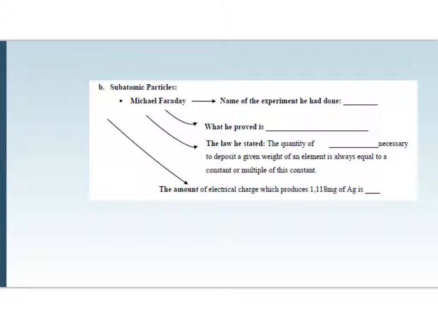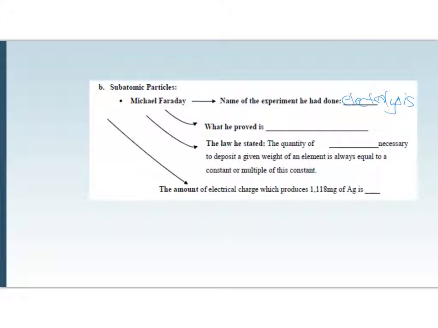Okay, now comes the subatomic particles. After electricity was developed, lots of experiments were made on electricity. One of them, which Michael Faraday carried out, is known as electrolysis. At those times they were talking about static electricity. During static electricity, there is no change in the chemical composition of the substance, and no change in the physical look of the substance.